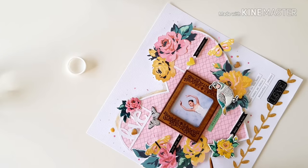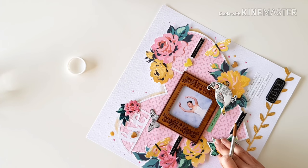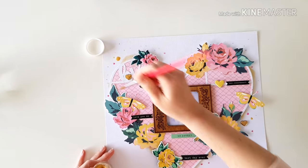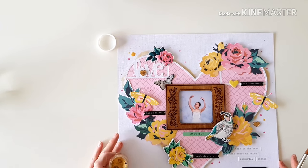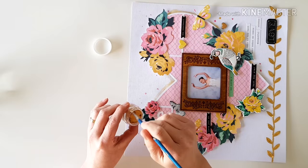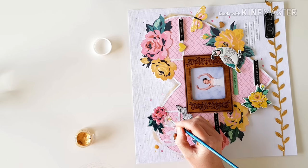I love the look of splatter, but because I tend to do it at the end, I usually paint it in instead. And it's a little more controlled then. I get the dots exactly where I want them. And just coming in with that last little bit of colour. And I guess it kind of acts as a golden shadow. Again, just highlighting that beautiful cut file and the lovely colourings within the layout.